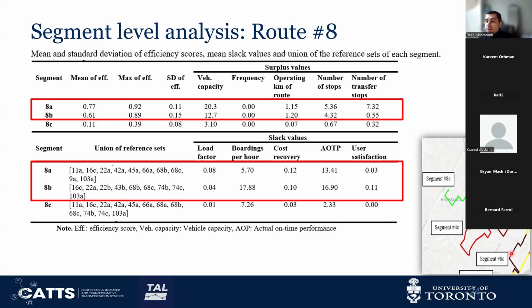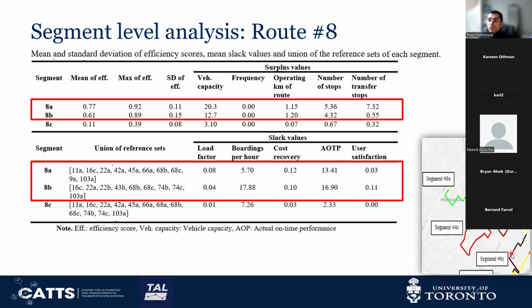So we do not have that higher amount of demand that satisfies having this many stops. From a vehicle capacity perspective, it says that we need to dispatch smaller vehicles for this transit route. We need to reduce the capacity of the vehicle by 20 seats. And another important thing is the reference sets that T-Spark provides for each segment.